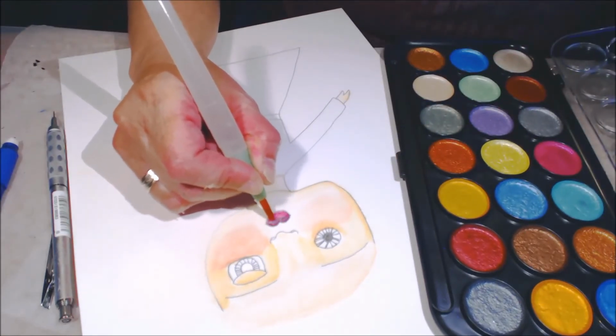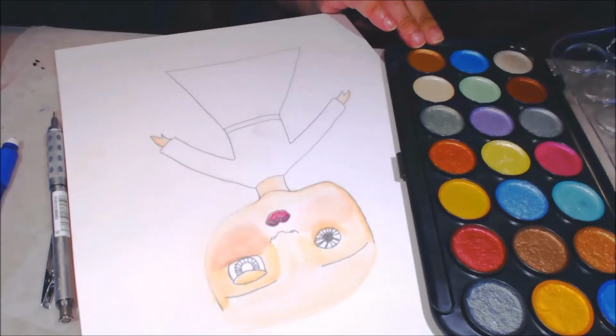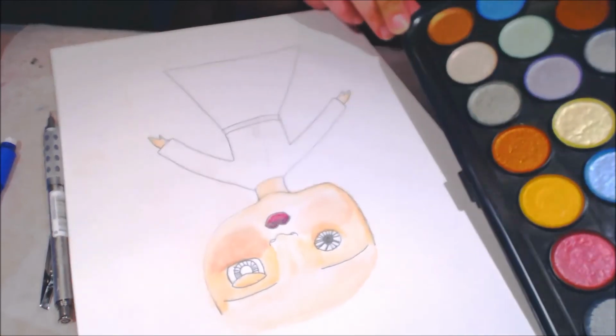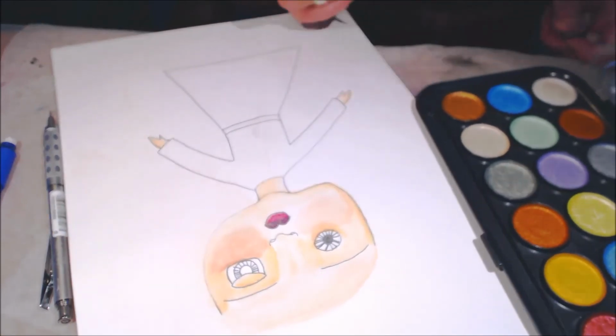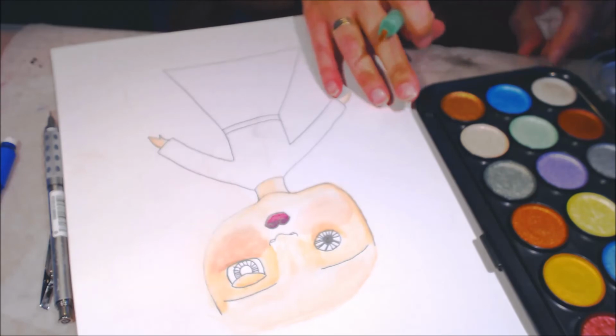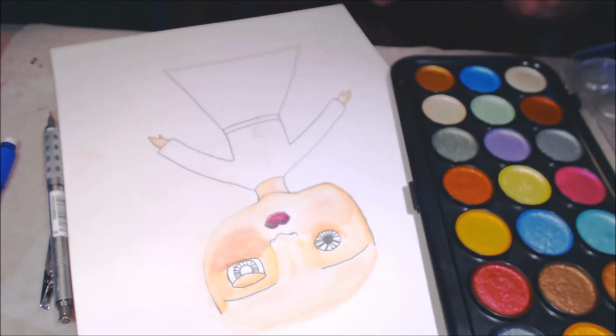And this is a really cool set of watercolors. They're very shimmery, very metallic watercolors, which I've never really seen before in other sets. So this is really cool. And they were actually very reasonably priced. They were probably about $7 or less, I think. And so I thought, wow, that's not a bad price. Got them on Amazon. So not a bad price at all.